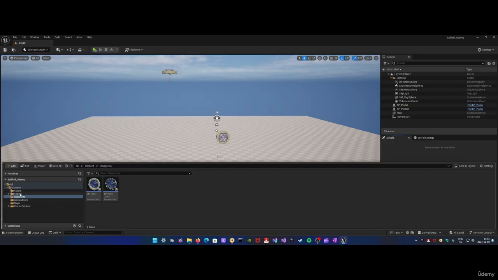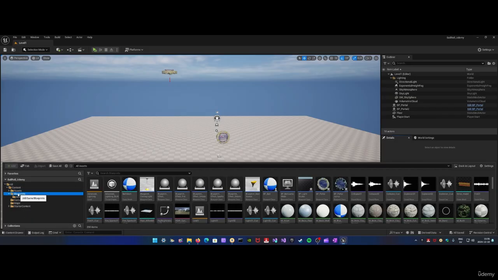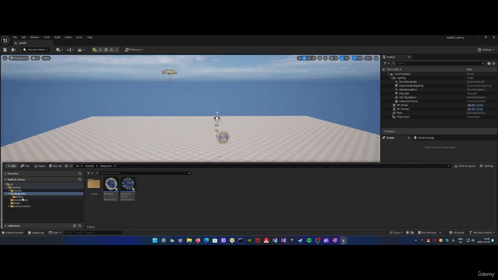You can see that we have an actors folder. I'm gonna drag this actors folder into a blueprints folder. Move here. If you go to the blueprints folder, you can see that we have the actors folder, and the actors folder is really empty. So I'm gonna go back to the blueprints folder, and we are gonna drag in our portals. These are also actors. I'm gonna drag them into the actors folder here.